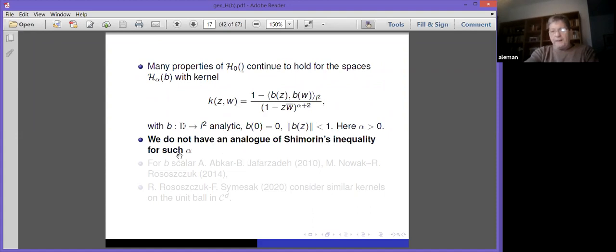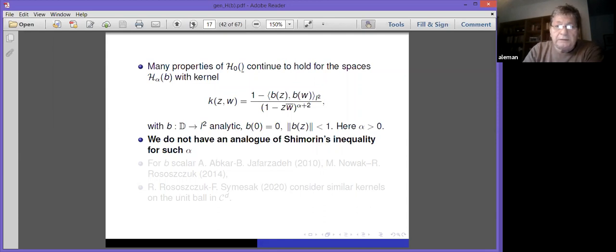This is, I would say, a difficult thing. If there is an analog of Sergei's inequality for these kernels, it will look very different, simply because in weighted Bergman spaces with positive alpha, when alpha is bigger than 1, Beurling's theorem fails, even for the simplest invariant subspaces, and the analog will have to register that somewhere. So it will be a very complicated statement. At this moment, we don't have it. I think we're very far from having analogs of that.